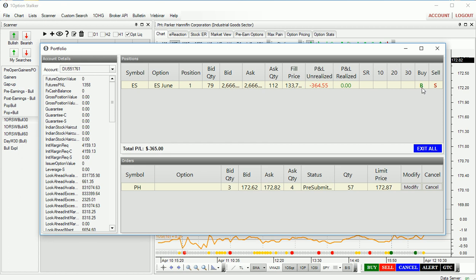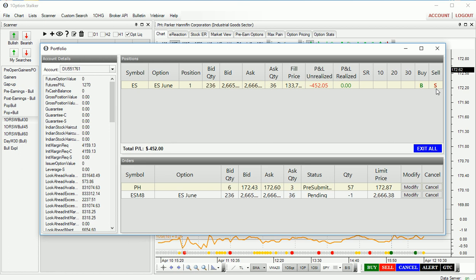If I wanted to trade right from this screen, I could exit this ES trade right now. So I'm going to do it just for illustrative purposes. I'm just going to click the S, and it is going to place a sell order, and there you can see. So right now I'm trying to sell that ES position and we should be getting a fill on it, it's going to sell on the ask. So when I use this, it's going to either split the bid ask. If there's a tick wide market on it, it's just going to automatically place an order on the ask price.